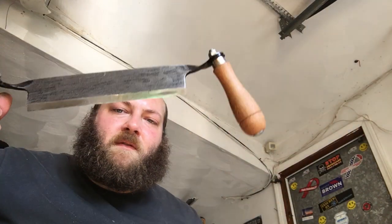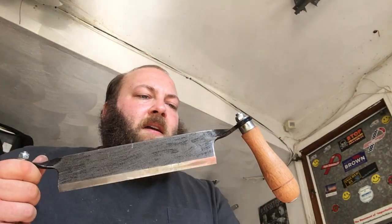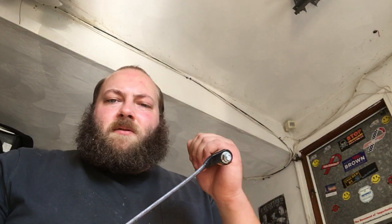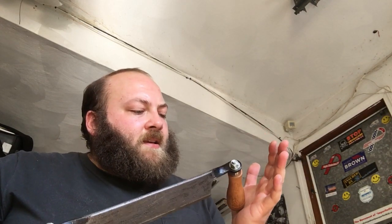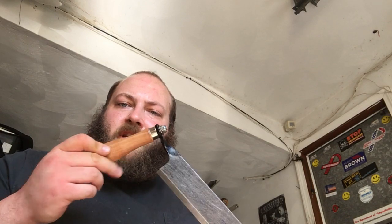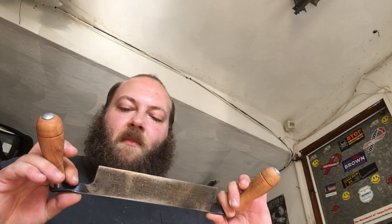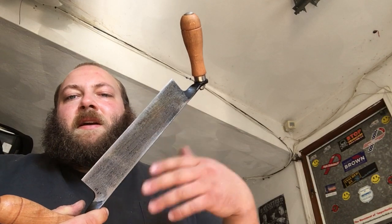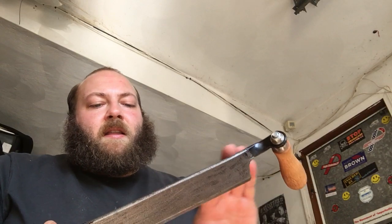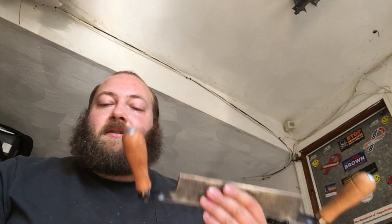Now these can also get fairly expensive. This one I picked up for about $25. It did need a little bit of work — I took it apart the other day, took the handles off, sanded them down with some 150-grit sandpaper, and then I threw some boiled linseed oil on it, and this has become so much more comfortable. It did have a varnish on it, and the wood — I think it might be cherry — it is a very nice wood. And then the blade itself, this is the 8-inch. They come in smaller and larger sizes. It did have a paint on it, so I did a very similar process — if you've seen the tomahawk video, I used that same stuff to strip the paint off, and then I was able to remove it, sharpened it, and this thing has actually put in some good work.